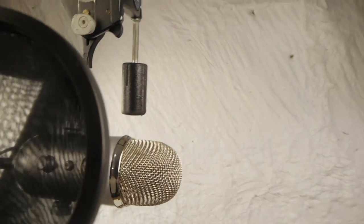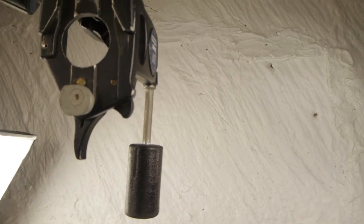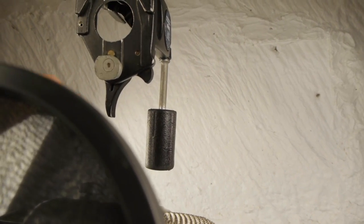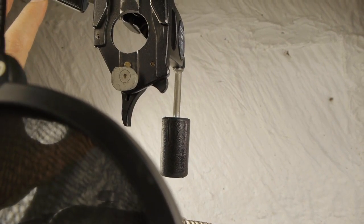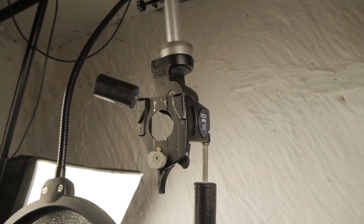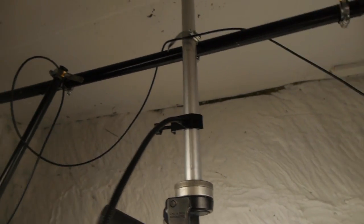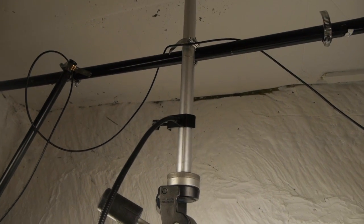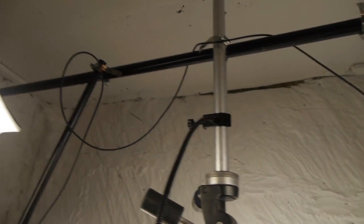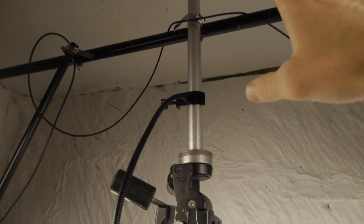This thing is just so wobbly — anytime I ever touch the camera, anything, it starts shaking. I'd have to do a push start and wait before I start talking to make sure it's completely stopped vibrating, because it doesn't look good otherwise. And if I ever had to zoom or do manual focus, just with how wobbly this is, it's been terrible. So I'm going to make an upgrade and basically build like an A-frame out of 2x4s and 4x4s to make this thing absolutely sturdy.